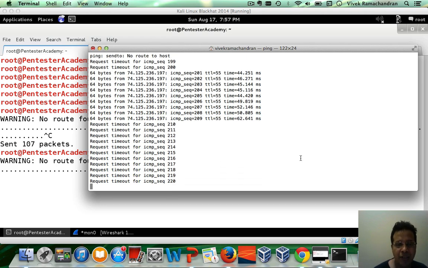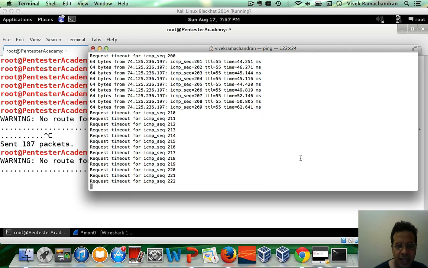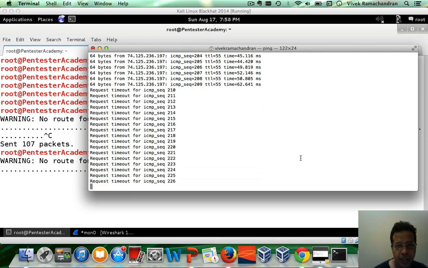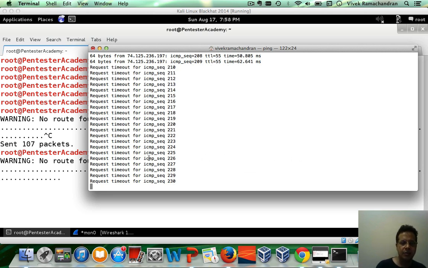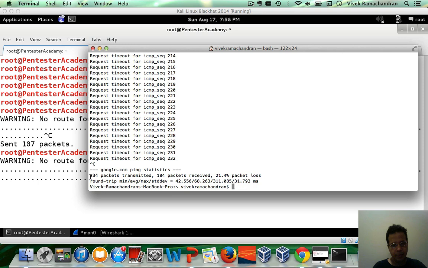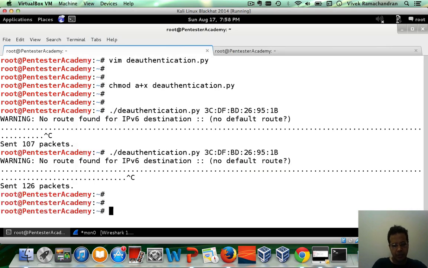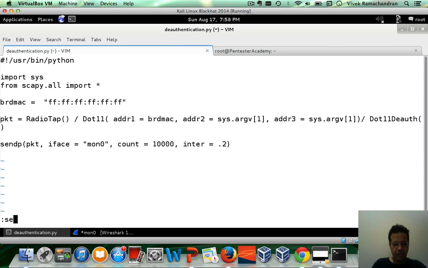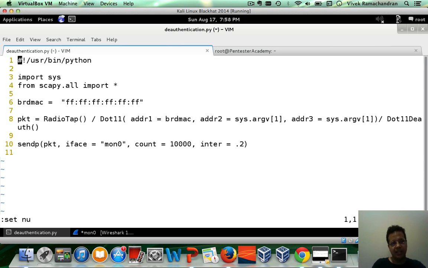In a hotspot environment, you could pretty much have most clients getting disconnected, and this could cause loss of communication because of the DoS attack. And right now, you're seeing how incredibly powerful scapy is, that it allowed us to create a deauthentication attack tool in less than 10 lines.